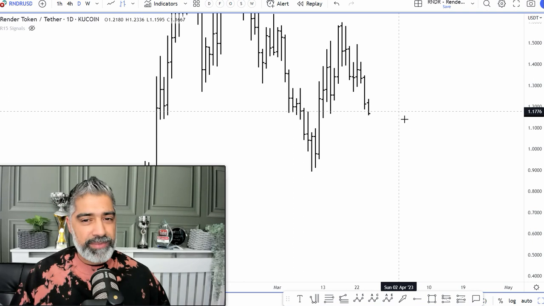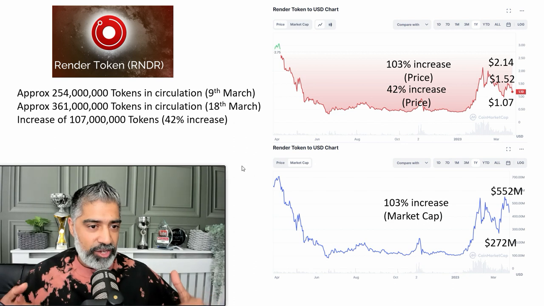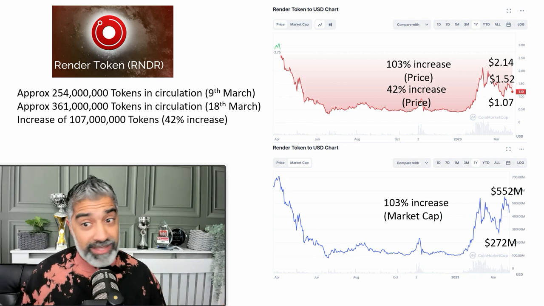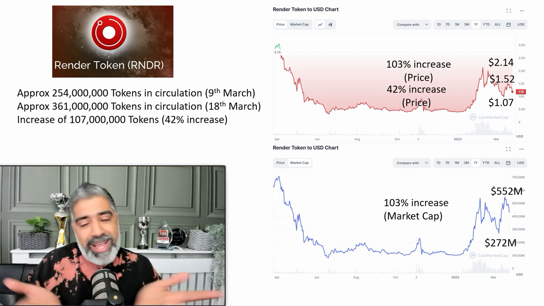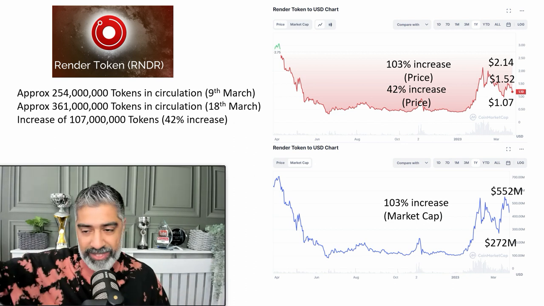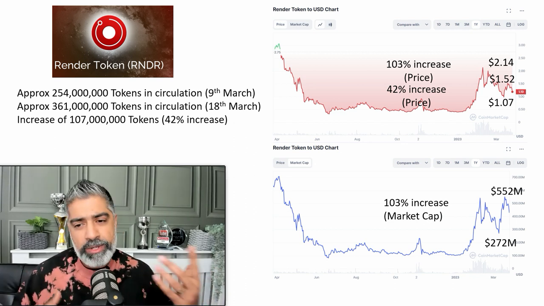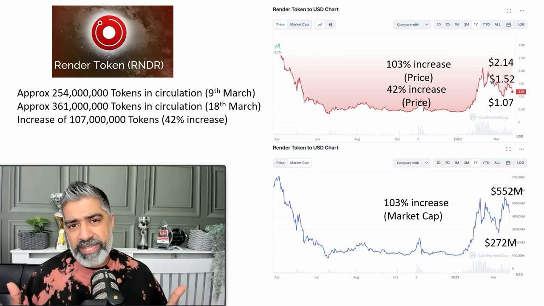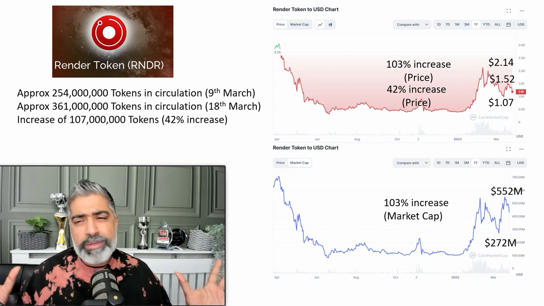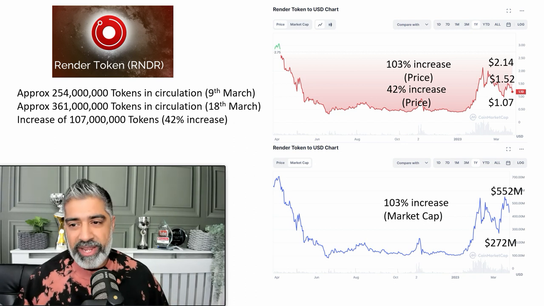But the main thing I want you to take away from today is to be on high alert that there have been 107 million new tokens put into circulation from what I can see. Correct me if I'm wrong, but that's the only conclusion I can come up with for why the price is so suppressed and the market cap has doubled, but the price has only gone up by 42%. So if you know otherwise, please let me know, because there's a lot of interest in this particular token. Just be mindful when you're doing your technical analysis. That may skew things, and it's harder to read a market, because Bitcoin is going to be very clean, Ethereum is going to be very clean, and so on and so forth.